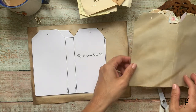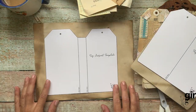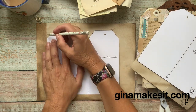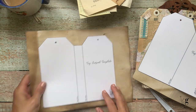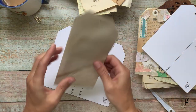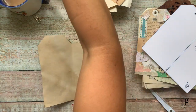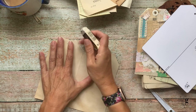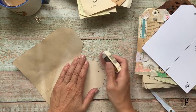In today's video, I am sharing how I created a tag journal using two free templates on my website at ginamakesit.com. So I am just showing you here how I created the cover, and that is using this first template that has a spine in the middle of two tag shapes. So you can see I cut it out of some cardstock and then I just folded it on those two solid lines, and now I'm just erasing some of those pencil marks from when I traced it. And then I cut it out.